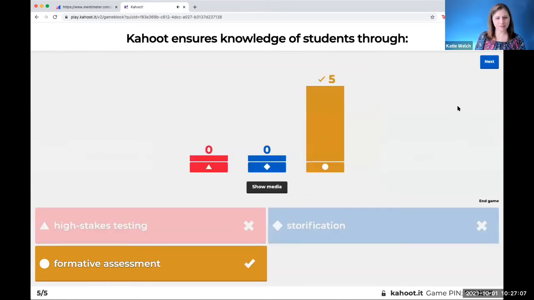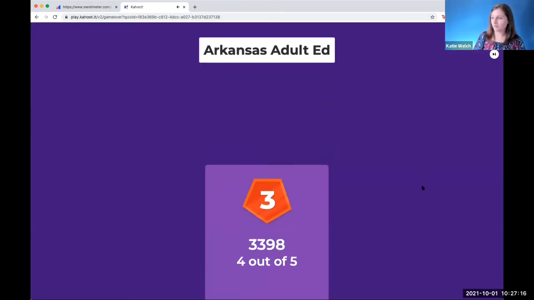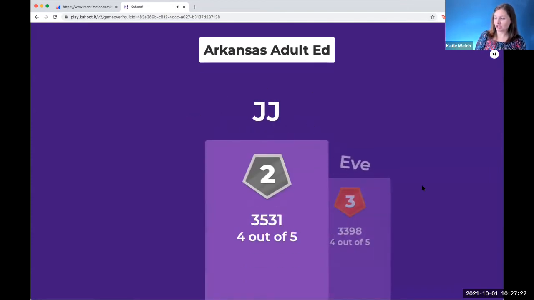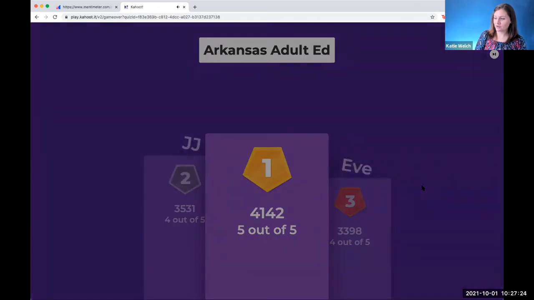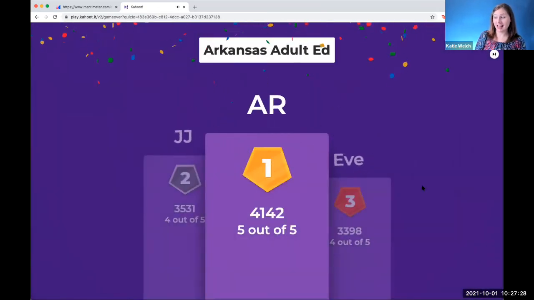That's right. Ooh, we got that one right away. Don't need to talk about that anymore because you've got that formative assessment down. Good deal. Okay, so this is our podium. So 3rd place went to Eve. Nice job. 2nd place went to JJ out of nowhere, and AR. Yeah, there we go.